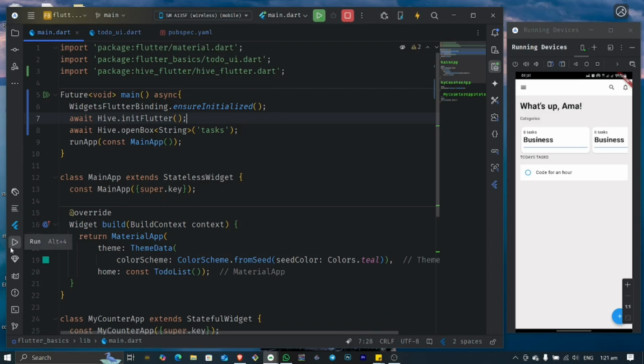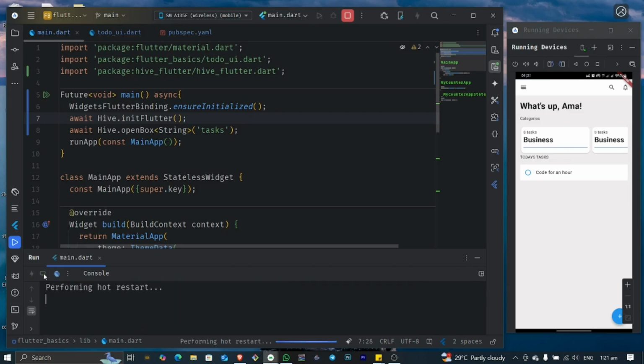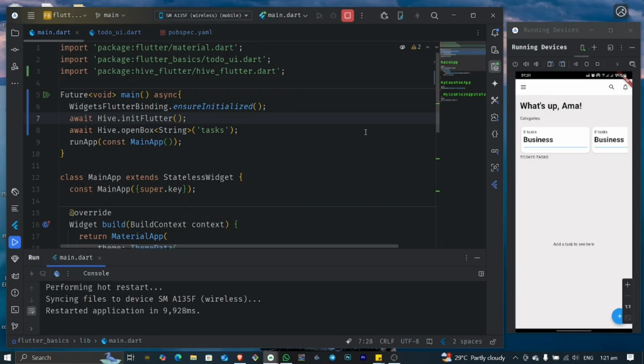Let's restart to make sure everything is working. Okay, so we have our app working. It's been restarted and no problem.